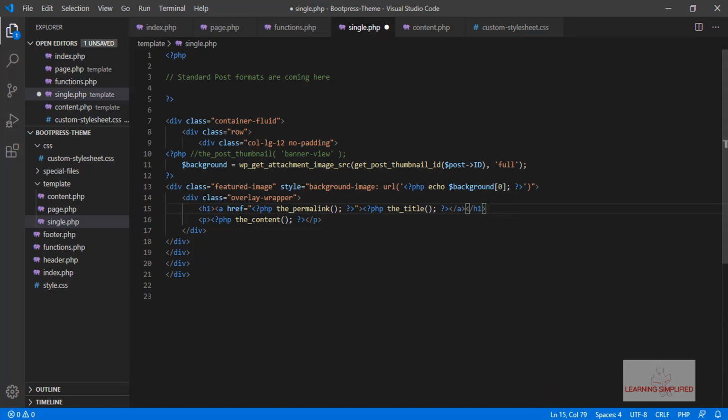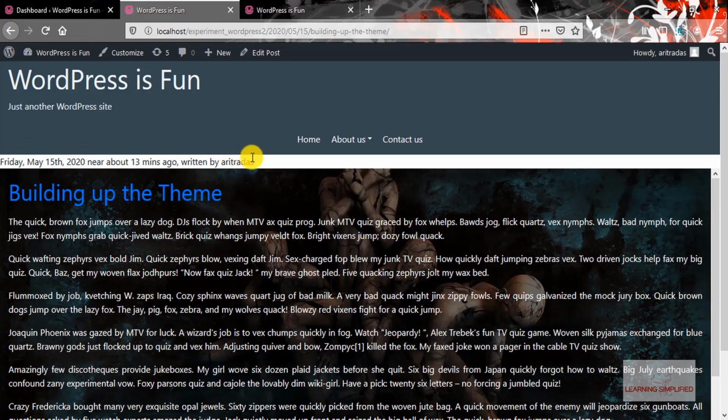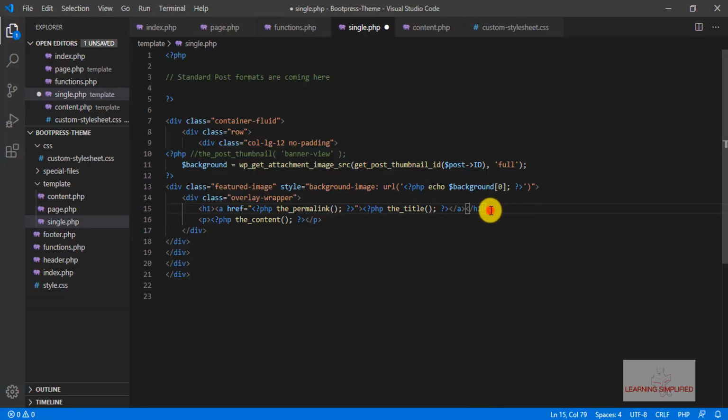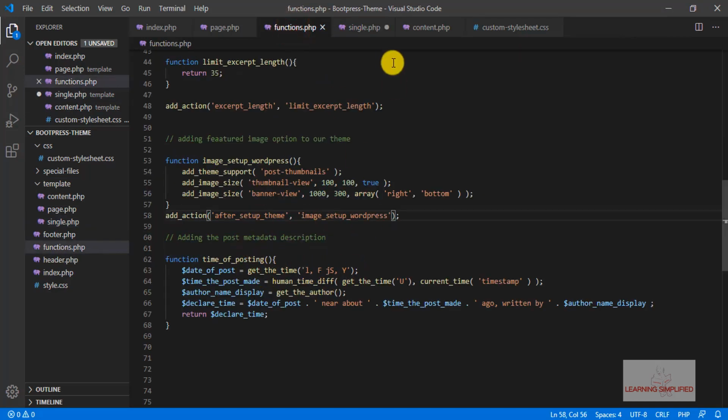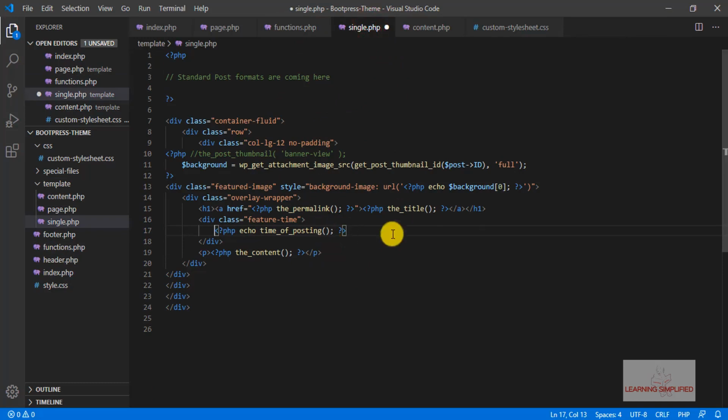All we wish is that this individual post meta description should be displayed right below this individual title up here. So that is why we will be pasting all of these things right over here. So we are echoing the function that we have created in our functions.php into single.php right below this h1 tag.